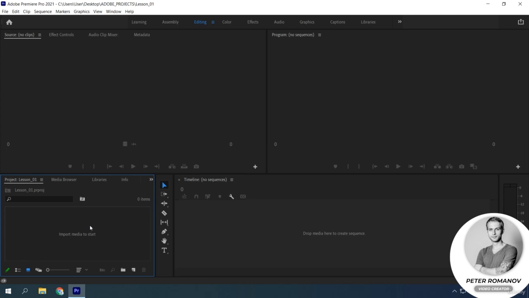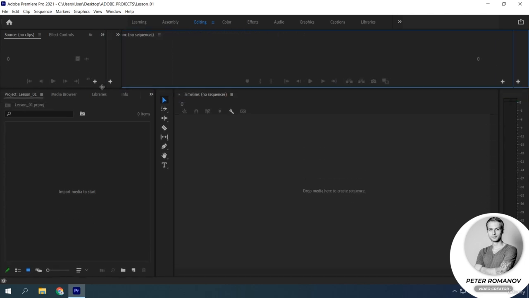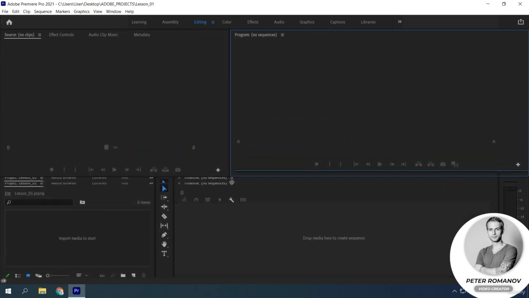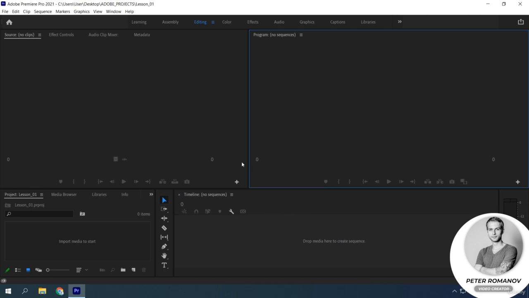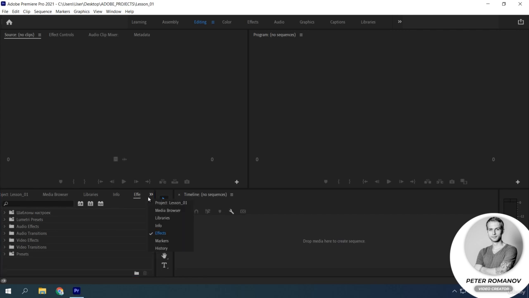How can you configure the monitors? First, we can change their borders, layouts, and sizes. One of the features of Premiere is that the workspace is completely customizable, which is not the case with most other editing systems. Second, in addition to dragging and dropping the borders, you can also move the center hub anywhere in the program. Third, we can swap the panels themselves, because there is not one but several panels in each workspace. We can switch them and arrange them in any way we want.